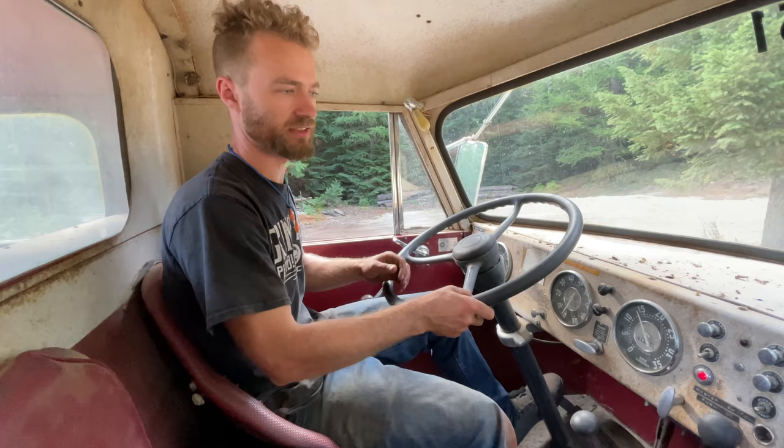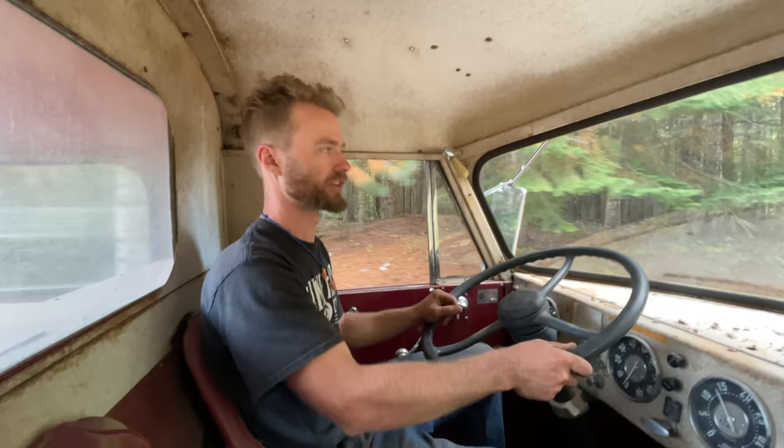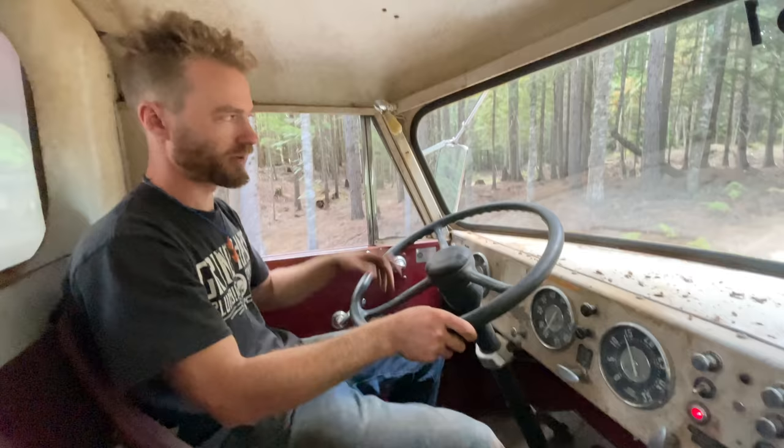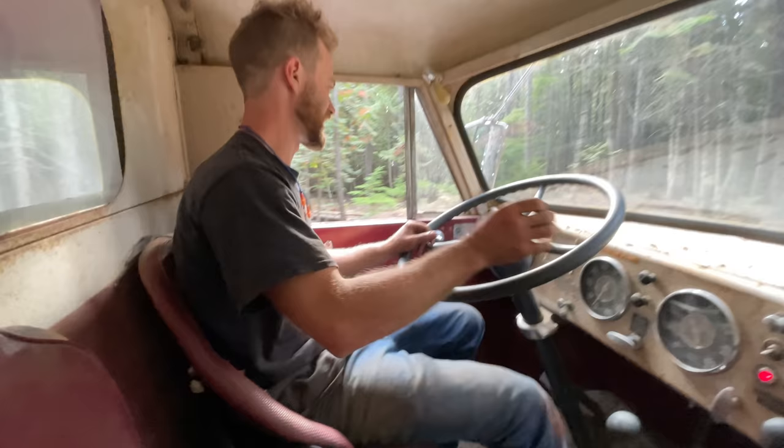So how's the drive realistically? Shifting is a workout. Is it geared a little high? No, the clutch is just really bizarre — if you let it out slowly it doesn't engage all the way, you have to kind of drop it. This is first gear; there's low, there's first, and it's plenty slow. The clutch is a little bizarre, maybe because it's been sitting forever, or maybe that's just the way it was meant to be. It's a little bumpy but so is my driveway, so that's not the end of the world.